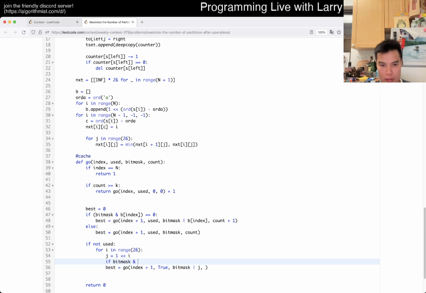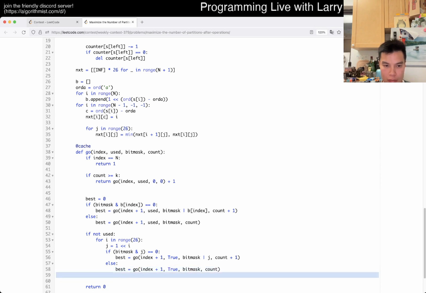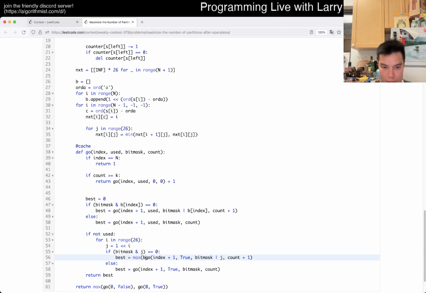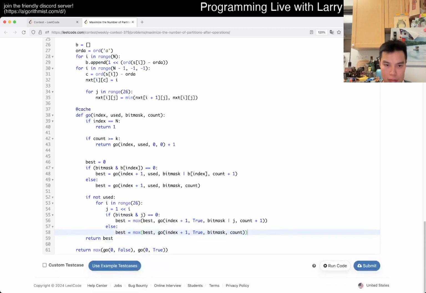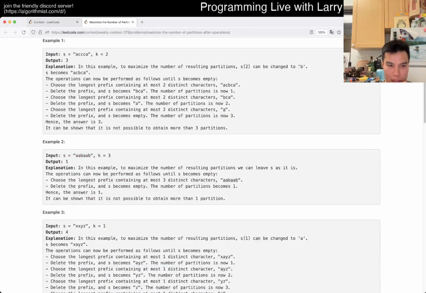Yeah. Whatever then. This is more of a YOLO attempt, to be honest, because I don't know any other way. No, I got 2. Why did I get 2?